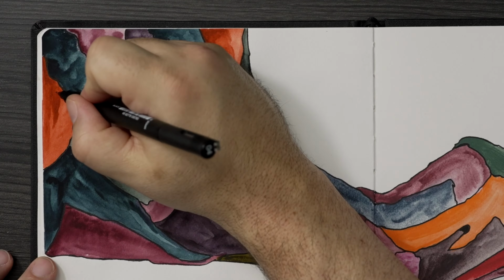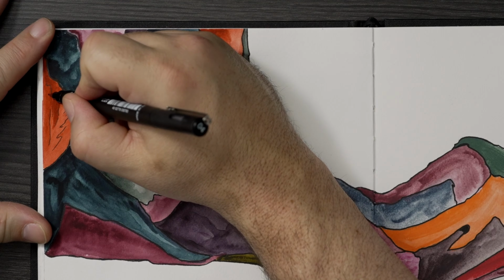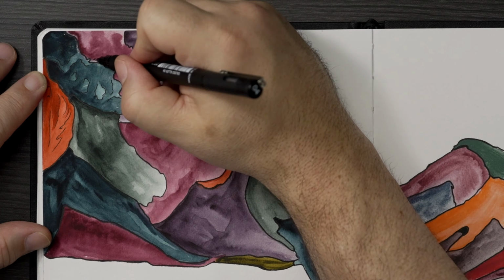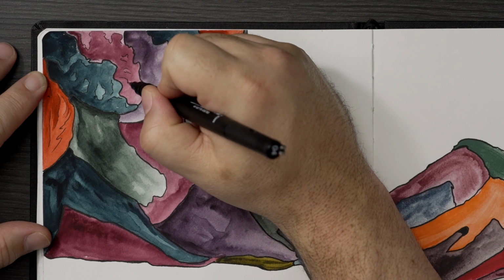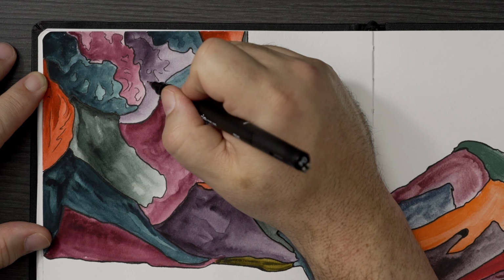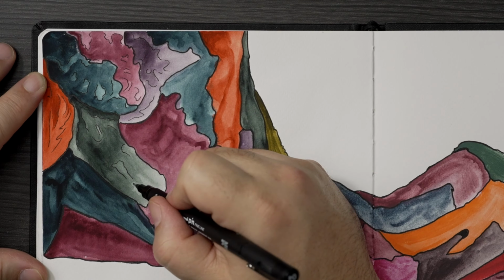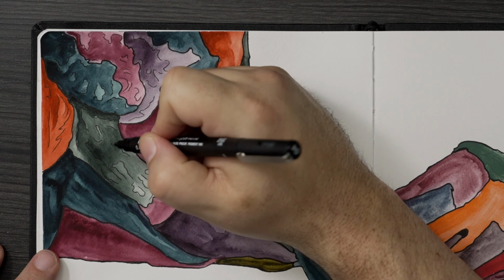Still, same thing. I felt like it was taking away from the piece because there was not enough contrast there. Even if, for example, it was a blue jay and I put orange behind it, even though it was contrasting, it wasn't as contrasty for me as I wanted it. So I started leaving it completely blank. And sometimes if I'd want a color, I'd put it on colored paper. And that's how I'd do that. But other times I'd want it just on white paper, and I put all the color into the animal portrait and did it like that.